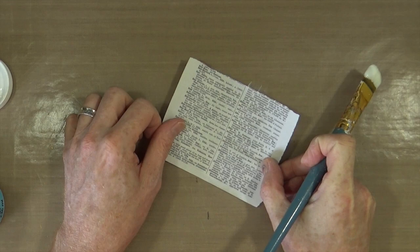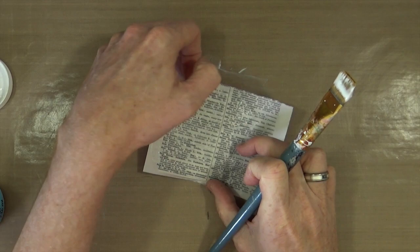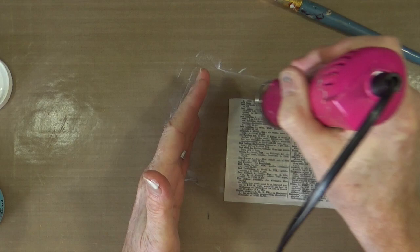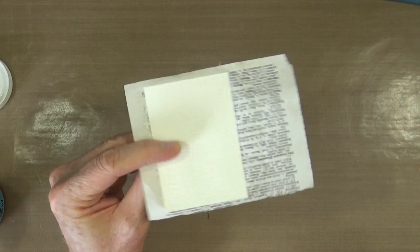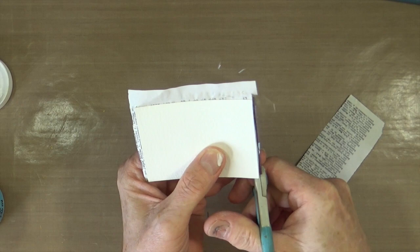I'm going to do the same process on all six of the ATCs, but I'm not going to show you all six. I'm just going to show you the basics on one, and then I'll show you all six of them completed at each stage. So the first one is completely covered. I'm going to dry it off using my heat gun, and then I'm going to take a pair of scissors and remove the excess book text from my ATC. And I'm going to do the same thing on all six of my ATCs, which I will show you in a little while.